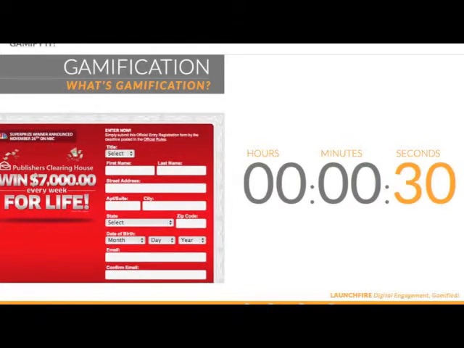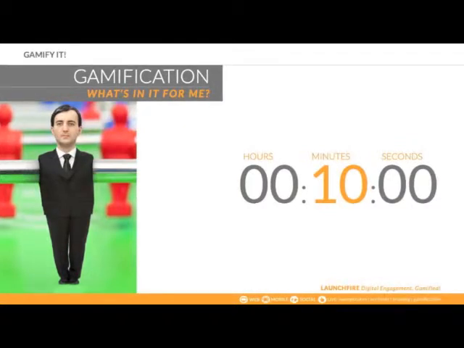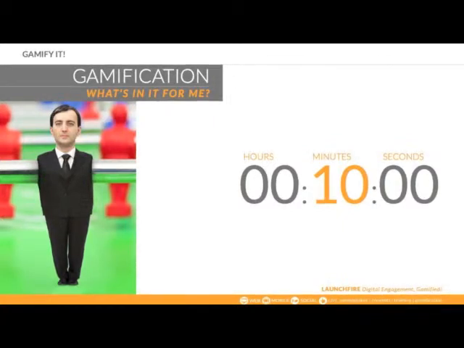And I think using gamification tactics, we can certainly drive better results. So the first better result that I'd highlight is 10 minutes. Over the 14 years we've been gamifying programs, 10 minutes is about the average we've been able to get people to engage for. In that 10 minutes, we can do some amazing things.